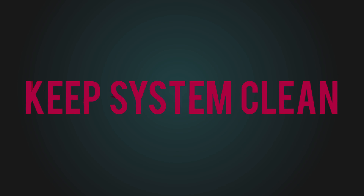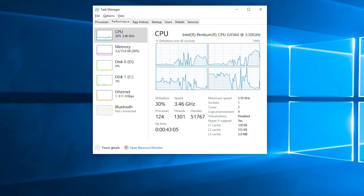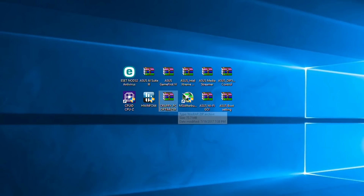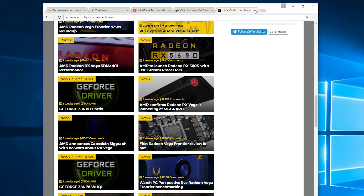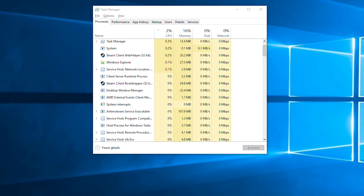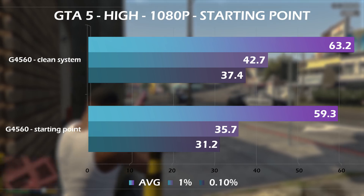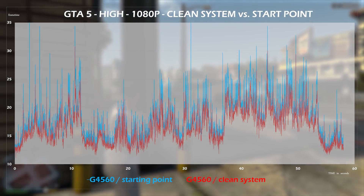Step one: Keep your system clean. A lot of people keep tons of useless stuff running in the background. To reproduce this, I installed every app Asus recommends for their motherboard, an antivirus, system temperature monitors, a resource optimizer, and left six open Chrome tabs. This is our state zero — our starting point. Benchmarking GTA V at 1080p very high settings, I then uninstalled all the crap, turned off the antivirus while gaming, and closed all Chrome tabs. On this CPU, this made a real difference: 4fps more on average, and 1% and 0.1% lows jumped by no less than 7 frames. When CPU limited, 1% and 0.1% lows suffer most, so this is a clear leap forward.